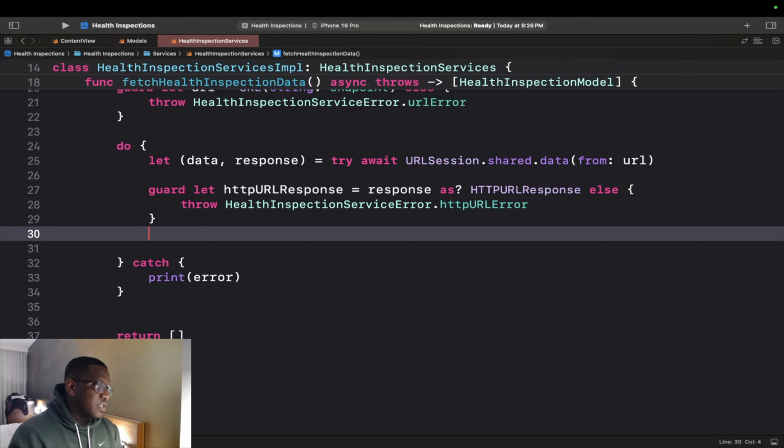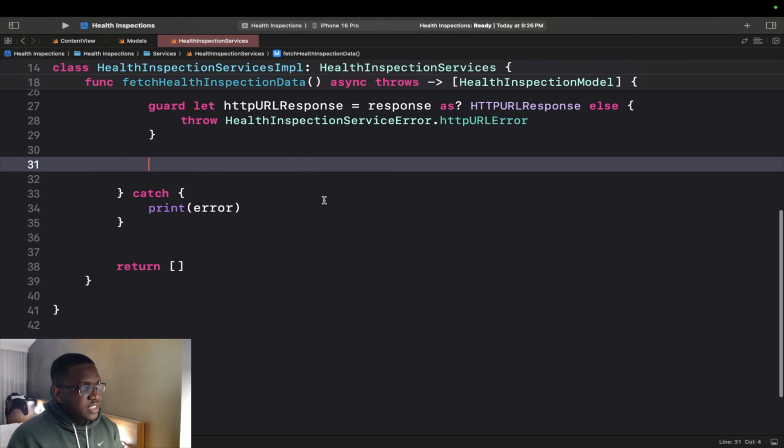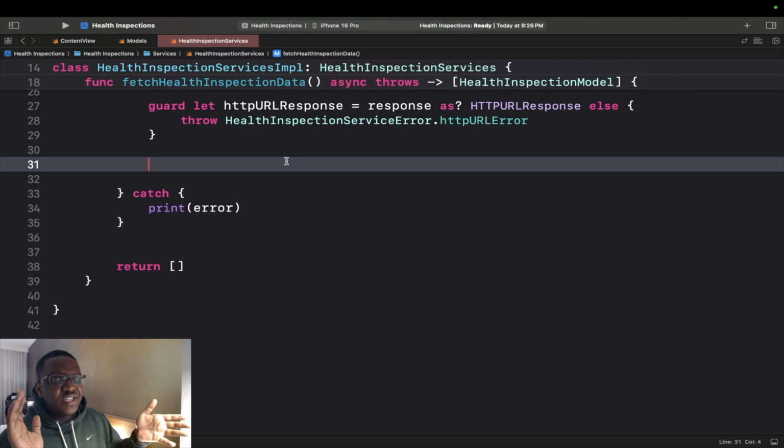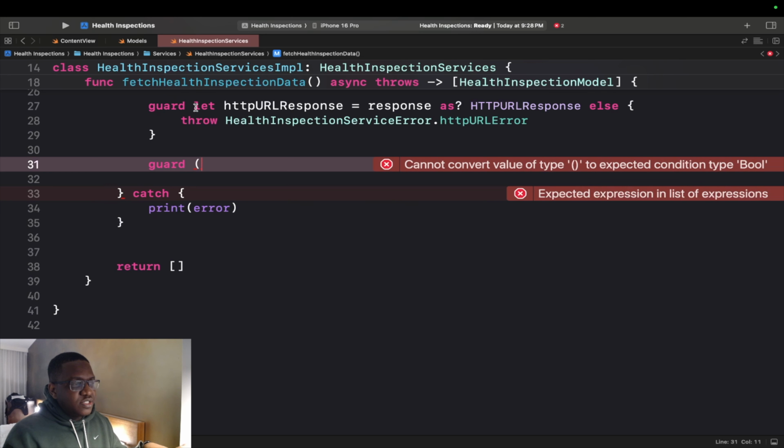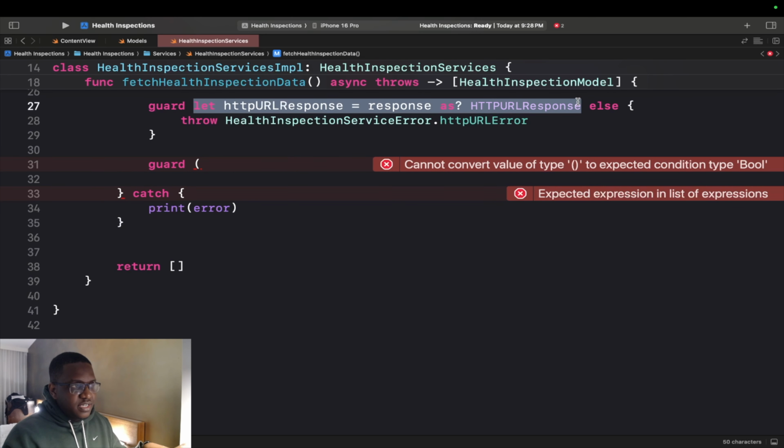So that's looking good. Now the next thing that we're going to do is finally check the status code. The good status codes, like, yo, the API worked fine, we're able to get the data, are going to be between 200 and 299. So we can say something like, again, guard. And the reason I'm doing guard is that if guard doesn't work, it's saying, yo, if you're not able to do this stuff right here, don't go any further down in the code.